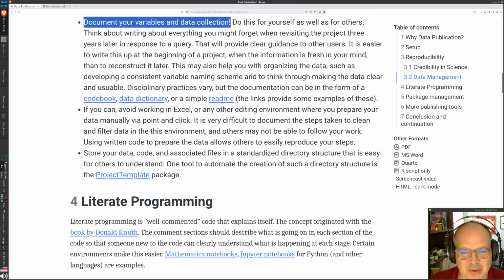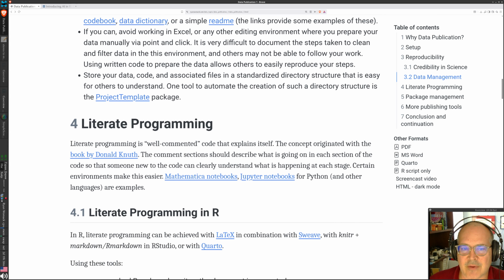You've got to have a notebook or something where you're saying, I took this column of data and I filtered it this way. I ran a macro, or I clicked here and deleted these entries. That can be very difficult for others to follow. They're not watching you on your screen, but if you provide a code-based solution, everyone can follow those steps.